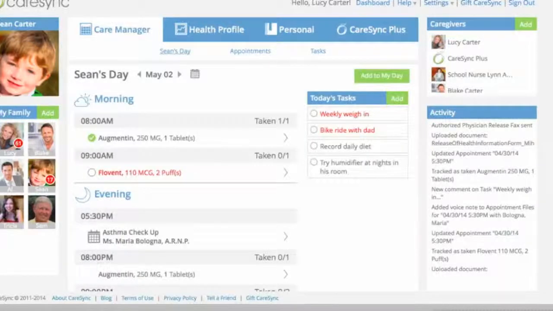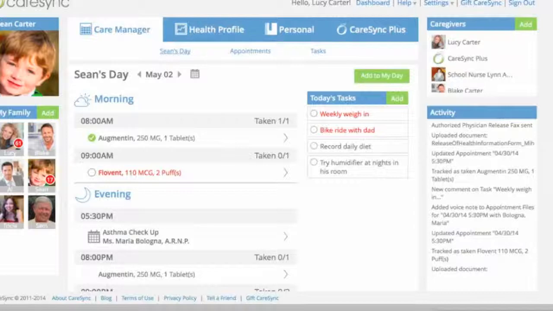So now I want to get back to the My Day concept a little bit. What we do when we get all this information is not just key it in and get it all into standard terminology, and that's all really great, but we also synthesize that information. We've found that if you get medication lists from 4 different doctors, they often have 4 different medication lists. So we work with the patient to figure out what they're actually taking, and we get that into the system and then provide reminders.